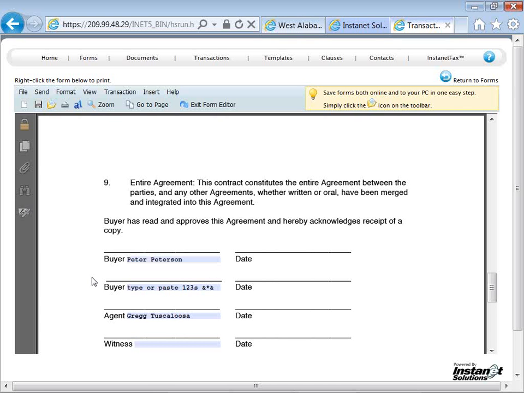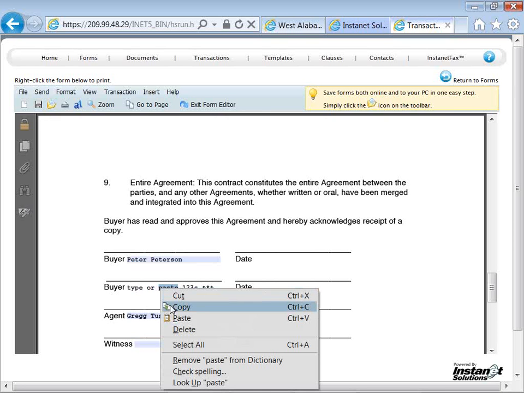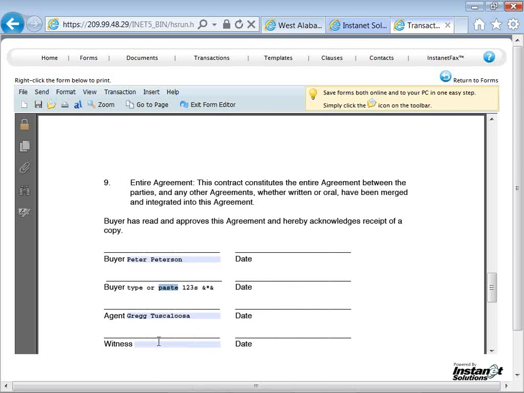Different forms, if it's specific to a dollar amount or something, may not allow you to put in a character, but otherwise it's free form text to type or paste, anything that you can copy to your computer's clipboard, so to speak. Anything I can copy to the computer's clipboard, I can paste onto those fillable fields. So all the light blue fields are fillable.